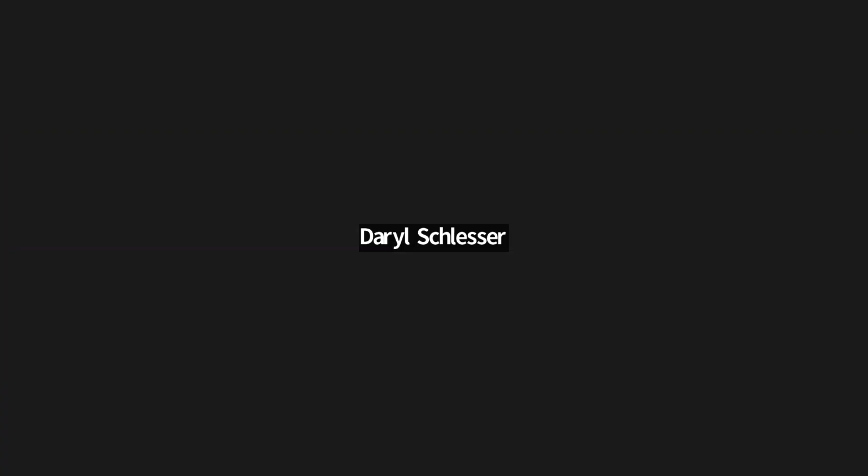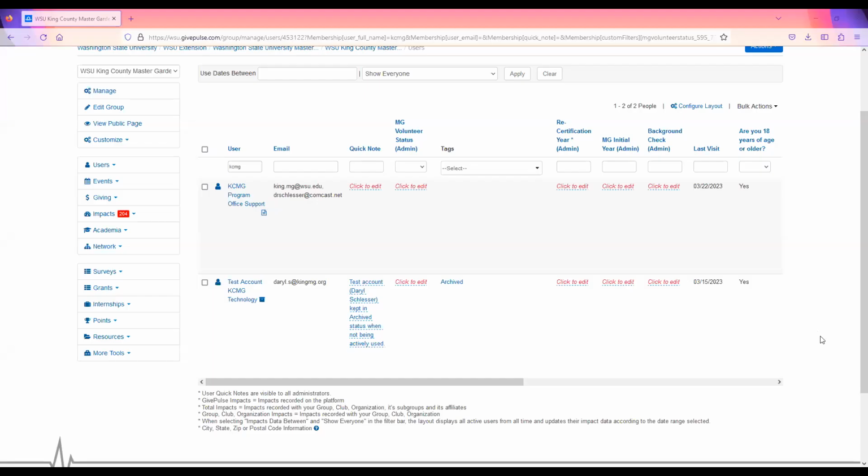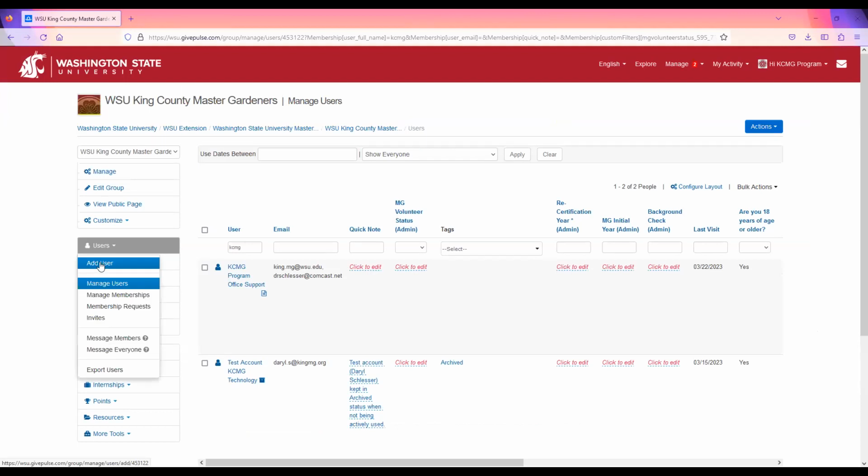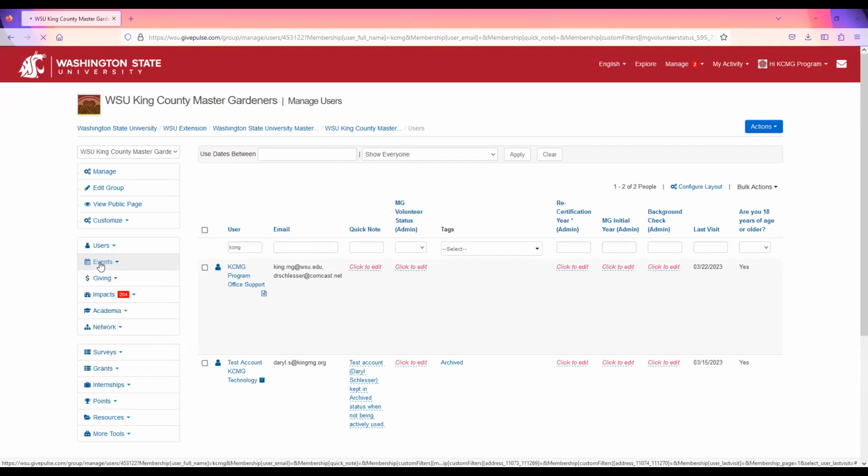And so at this point, I'm going to switch to GivePulse. So I'm in the Manage Users view, and I'm going to go to Users and select Add a User.